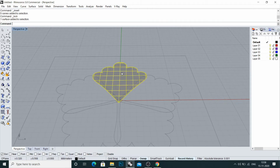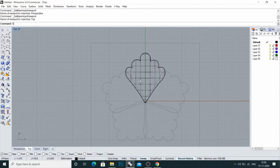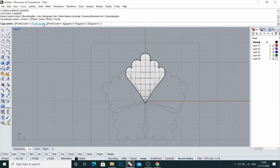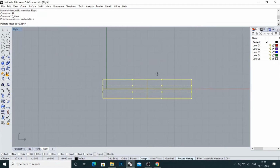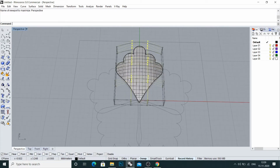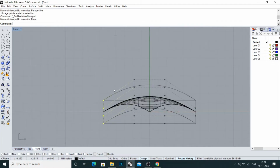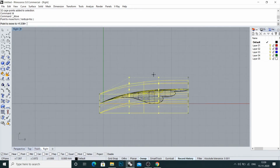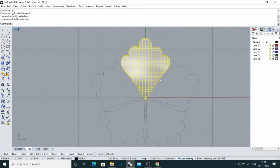Okay. Now it's time to add some flow in this leaf using the kedit command. Also I want the leaves to overlap. So I will take these points and move up. Yeah. Now it looks good.